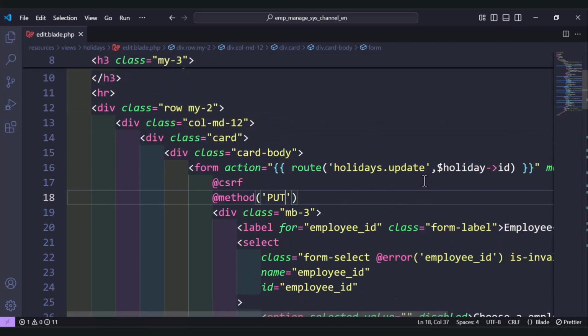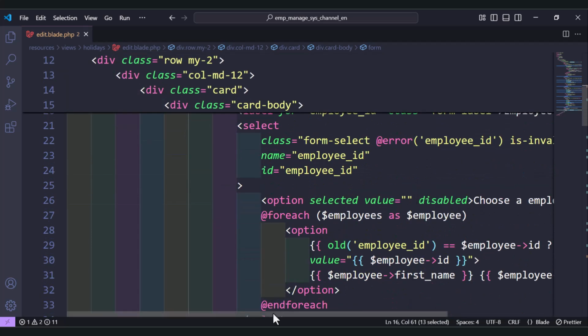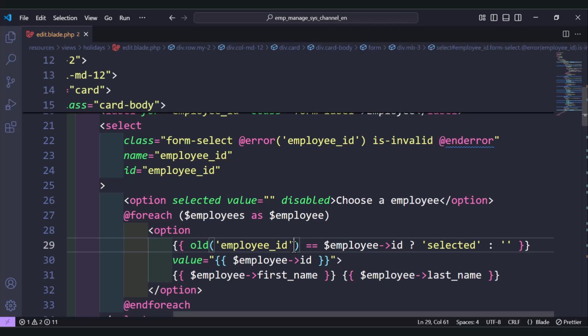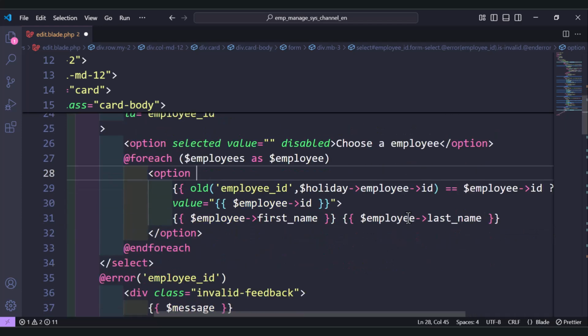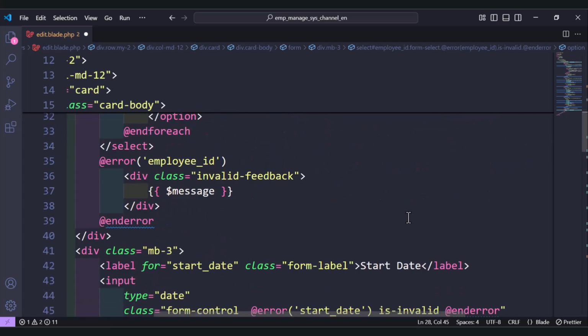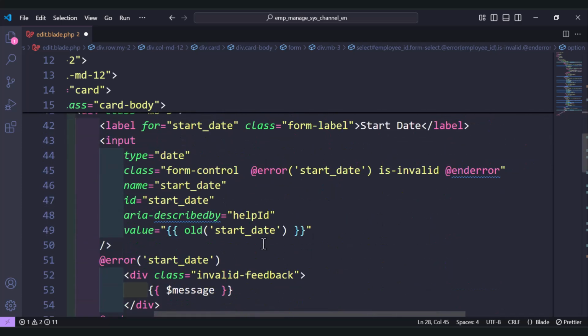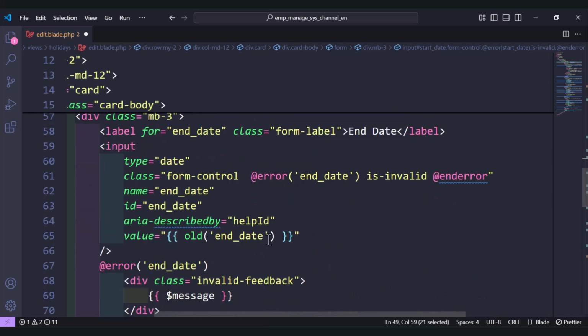So next, what we need for the test here, for the old value, we need to check also for the holiday employee ID, and we need also to check for start date. So let's make it start date, and also for the ending date.